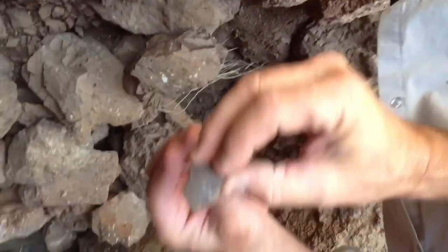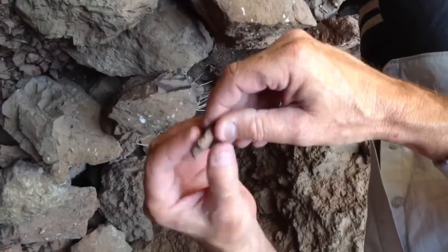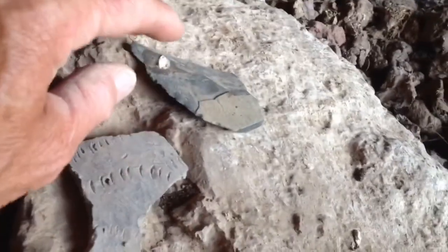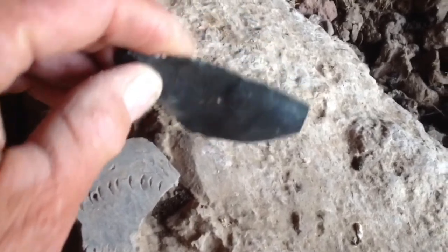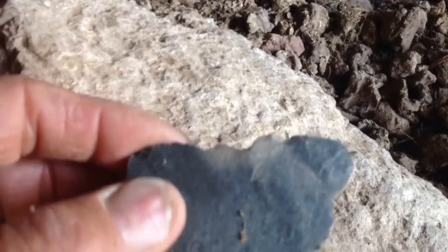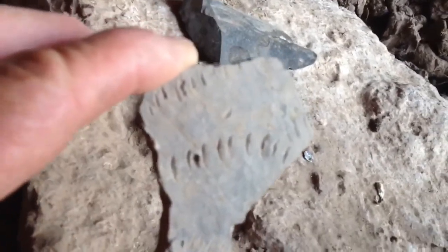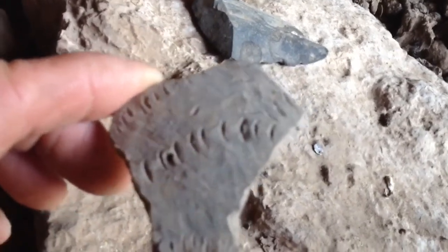What else did you find? It's a piece of pottery. That's pottery. Kind of get the slight oval, different surfaces. Okay, there is some pottery here. Look at that. Big shard of pottery right there. Indian made. Wow. Here's a couple pieces of interesting pottery. This one looks like it was maybe a knife. They could have used it as a knife or a scraping tool. It's not native to this cave, so somebody brought it up here. And then this piece of pottery has some little indentations in it, which is kind of cool.